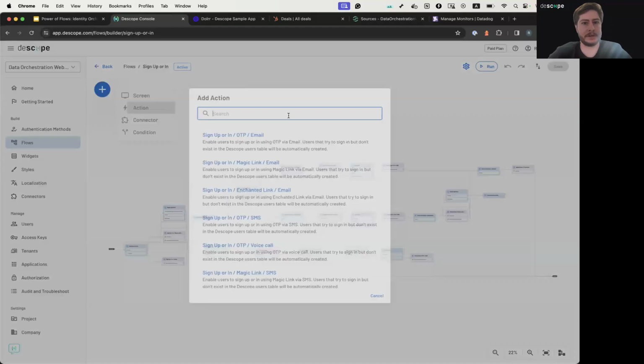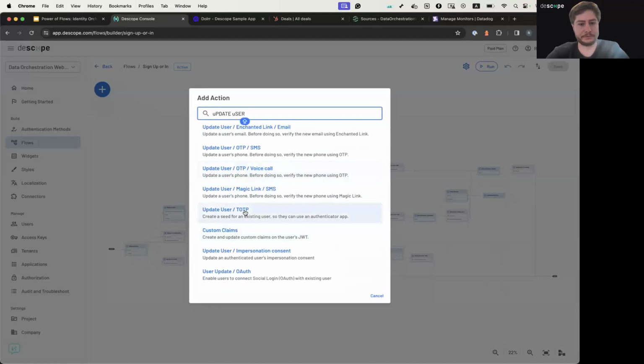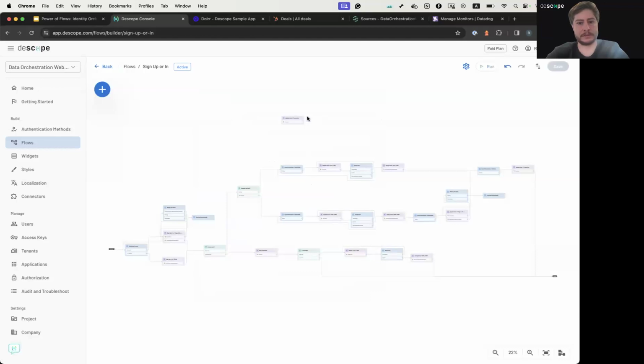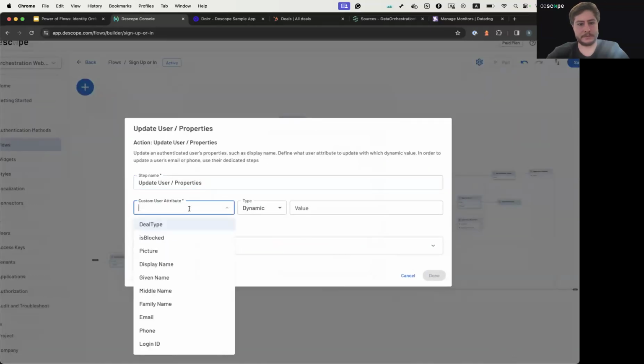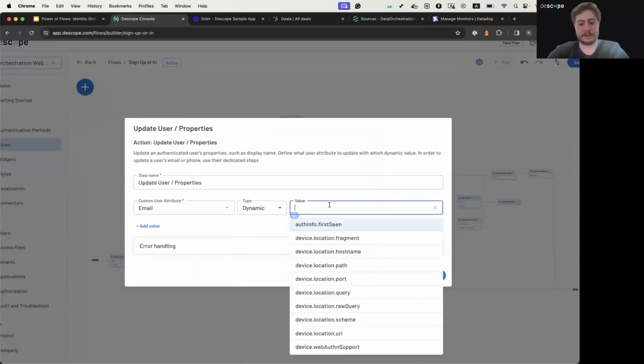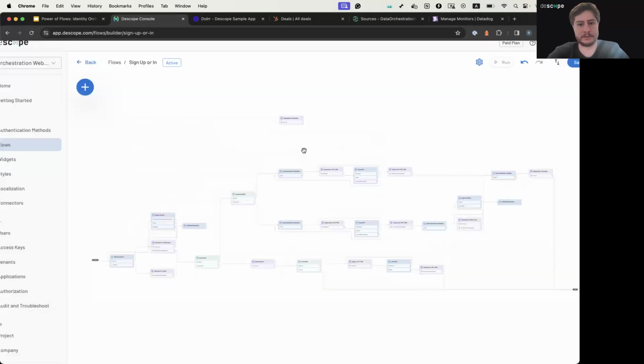And this can be done by using update user. Hope this answers the question. Update user properties. And let's say this is form.email, which will merge the property.